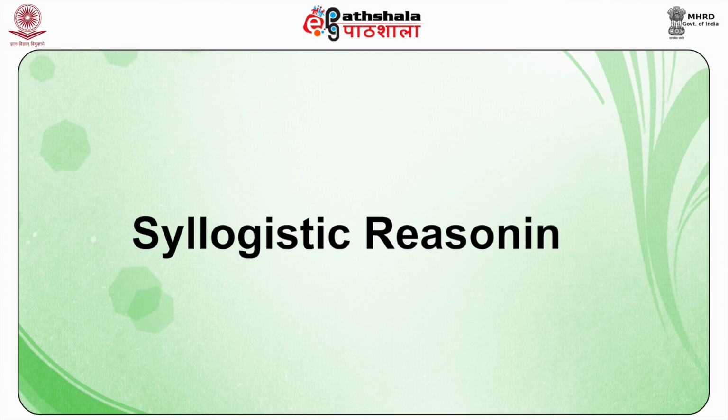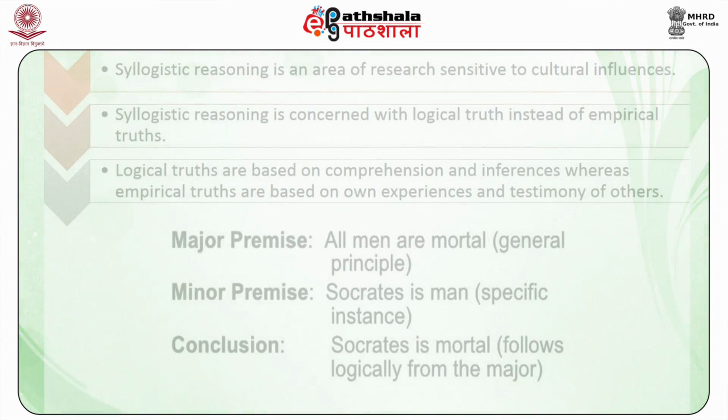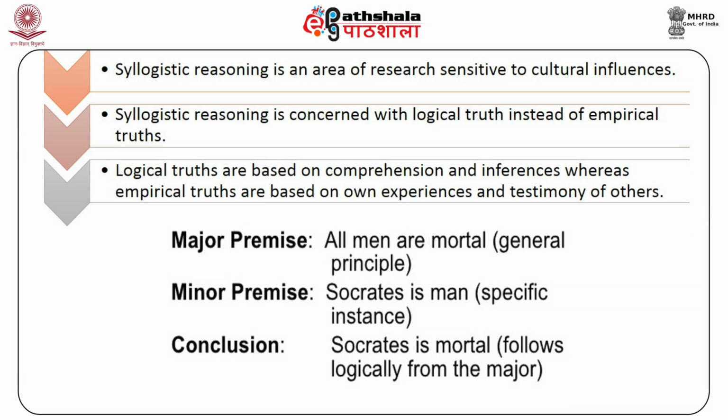Now we will talk about syllogistic reasoning. Syllogistic reasoning is an area of research sensitive to cultural influences. Syllogistic reasoning is concerned with logical truth instead of empirical truth. Logical truths are based on comprehension and inferences, whereas empirical truths are based on one's own experiences and the testimony of others. Examples of syllogistic reasoning have been depicted.